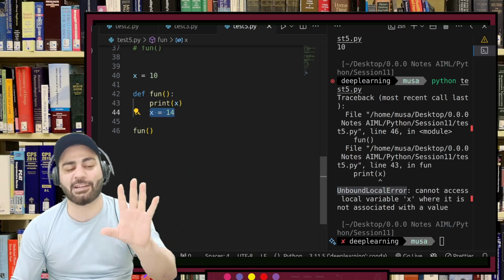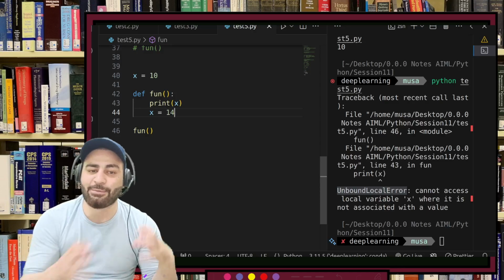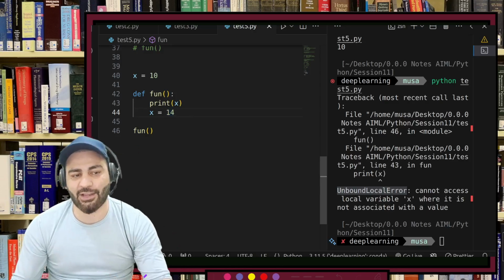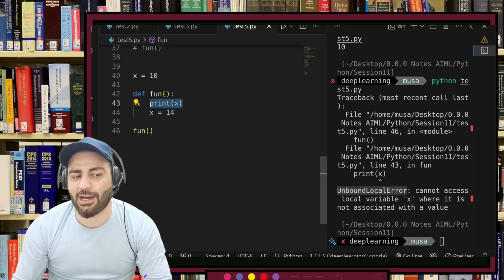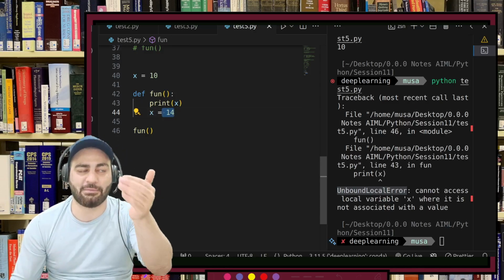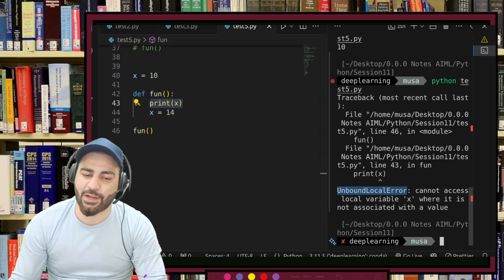That's when the function was called. I told you when a function is called, a namespace gets created. The namespace has those variable names, but the binding happens dynamically. When it looked in the local scope, it found x there, but that x was not bound to a value, because the binding happened after the print x call. That's why it showed this UnboundLocalError.